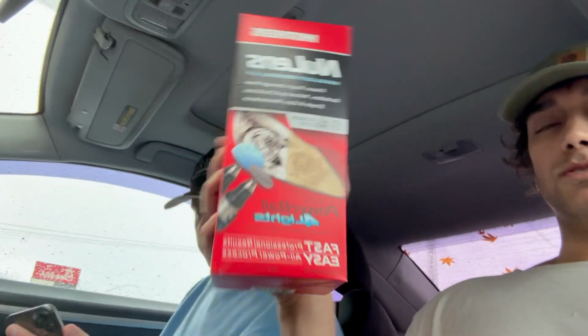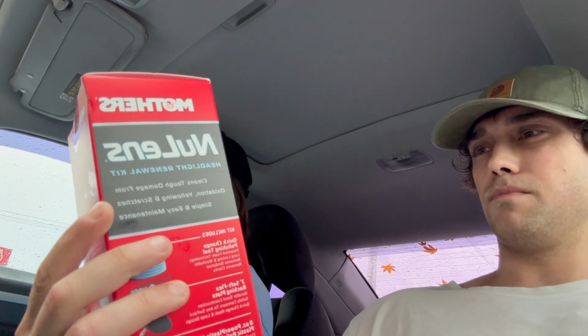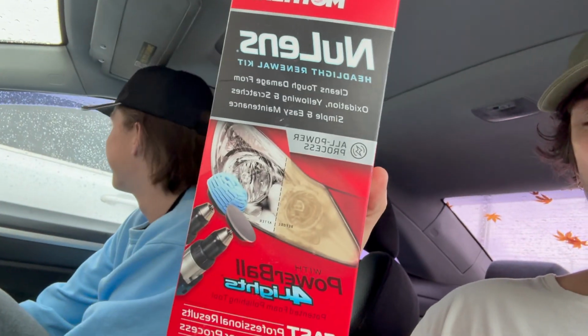Okay, so we talked to one of the dudes. Basically, this is the one that we came with. It's the Mother's New Lens headlight renewal kit. You need a power drill, and you can connect the power drill to those things. We'll show you the entire process of doing it. So we're going to go home and try this.